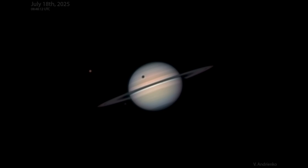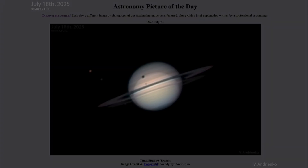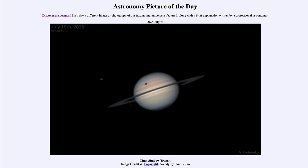So it's a chance, if you're a telescope user, to go ahead and see if you can time this. Find out when the next time this will occur, and see if that'll be during the evening time for you when Saturn is up — if you can actually find a transit of the shadow of the large moon Titan. So that was our picture of the day for July 24th of 2025, titled Titan Shadow Transit.